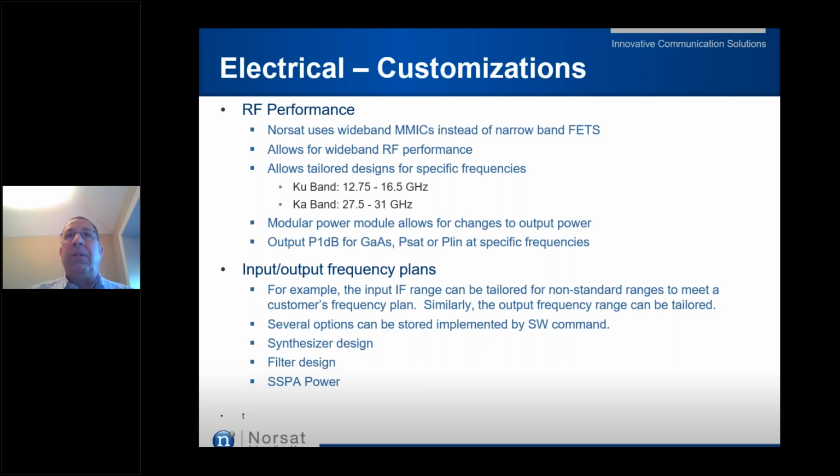So the CDL band, there are some custom radar bands in there that we can do. For Ka band, typically we can do about 27.5 to 31, maybe slightly more than that. And the power module, because it is a module, we can change the output power. Typically we look at output P1 dB for GaAs, PSAT or P linear for GaN, and we can tailor the design and make sure that we meet a specific output power in a given frequency band, and also meet all the other typical requirements you need for transmission: gain flatness, phase noise, that sort of thing. Knowing the output requirements, we can make the output power match that.